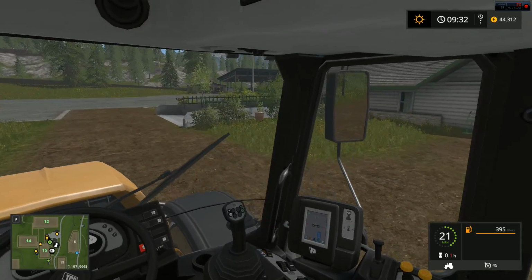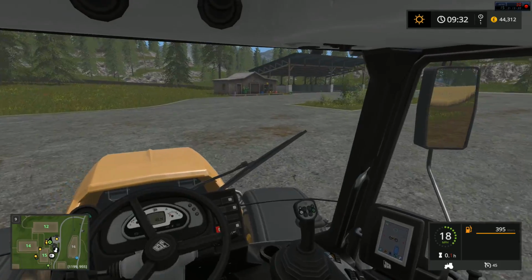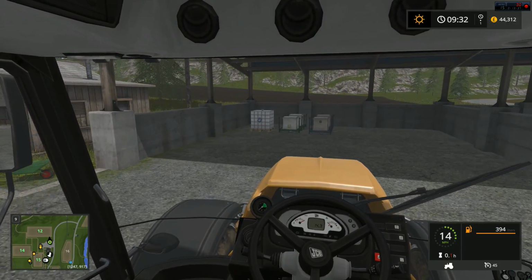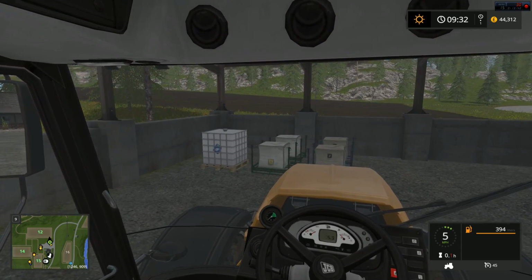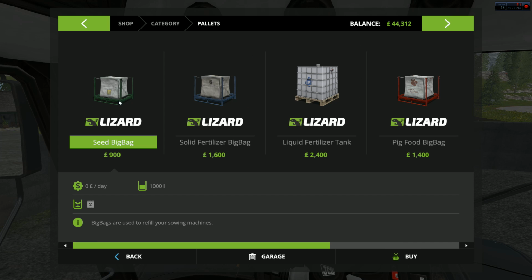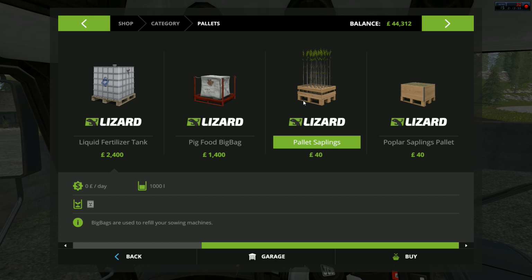So there is something over here. I don't know. I doubt you can get in there, but there's some more of the kit that we've got over here, we've got fertilizer and what else is there? I can't even remember. But you can buy it, which is cool this year. So in pallets, you can buy seed, fertilizer, liquid fertilizer, and pig food. You can also buy a pallet of saplings, poplar saplings as well.